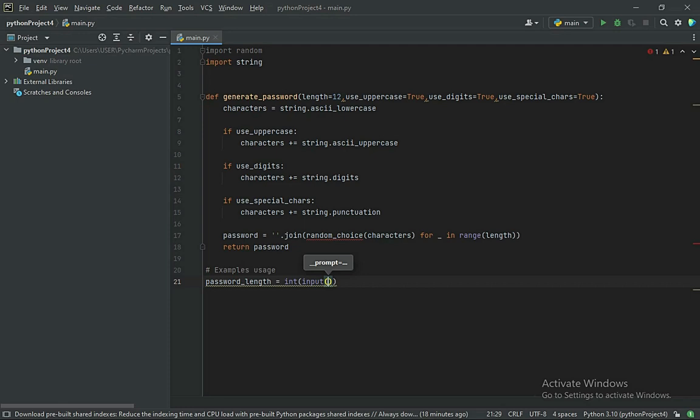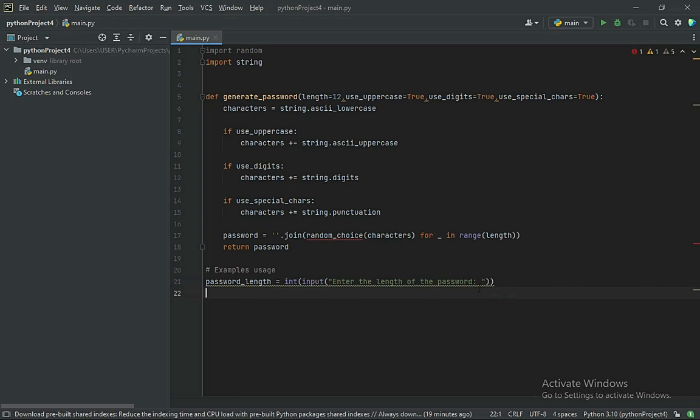We have already defined that the default length is 12, so we'll just write "Enter the length of the password." Then the user has to enter the length in the given space.